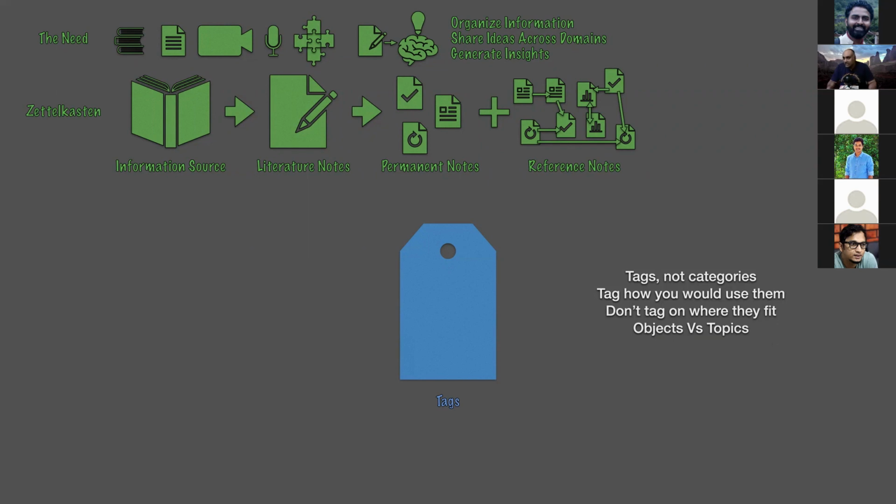So, for example, I would say I have a permanent note on drawing in perspective. Now, I can say that the tag for that is hashtag perspective, but that doesn't really help me. Rather, a tag like "how do I draw landscape paintings" might be more useful, because that is how I will be using this idea. Okay, cool.